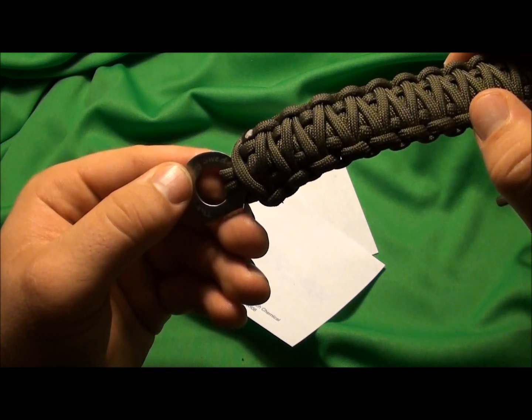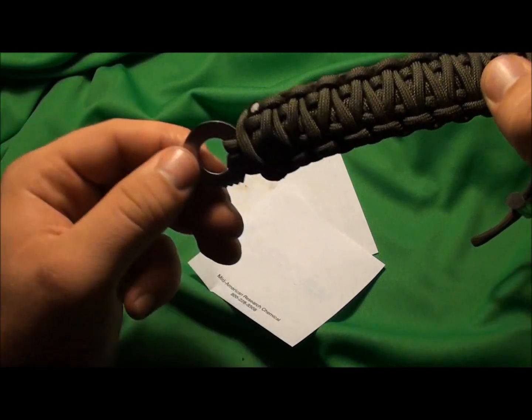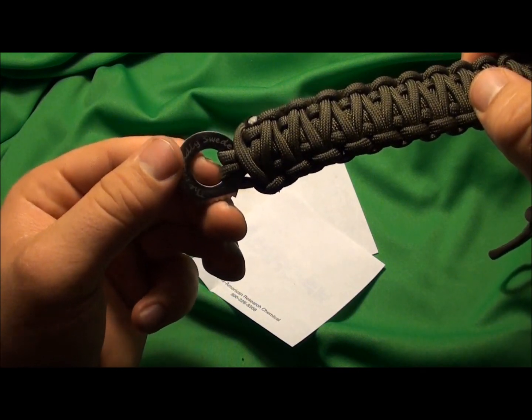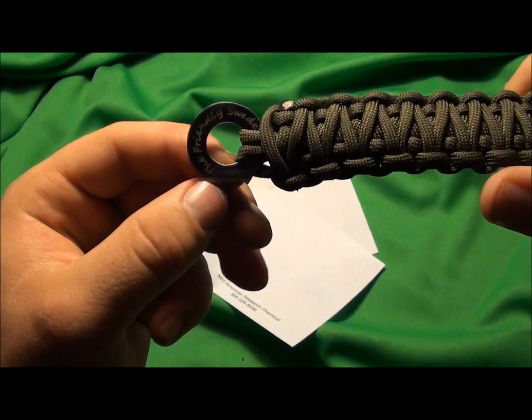I think everybody's standard for a knife should be, can it cut paper? That's just a pretty standard test that everybody does when they get a new knife. That's one of the things they use to test how sharp the knife is. Can it cut paper? That's a very benchmark standard test to give. So that's just a little warning to the Friendly Swede. I maintain my own opinion, and if I don't like the knife, I'll tell everybody that I don't like the knife.